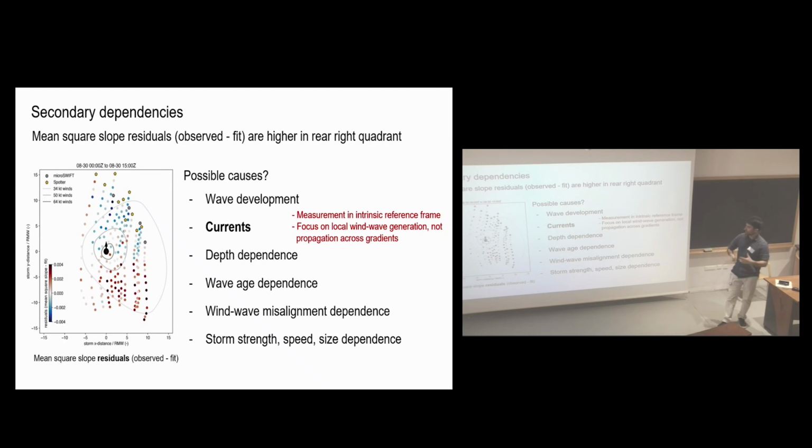And also, as far as Doppler shift due to the waves propagating through a gradient in currents, we're more focused on the local wind wave generation. We're not necessarily following these waves along a ray path where that energy conservation principle would be important. So we're still wrestling with this one, but we're going to keep moving on. And I'm happy to talk more about it later.